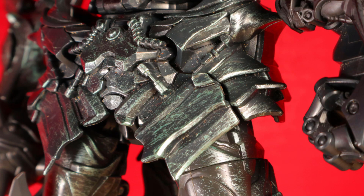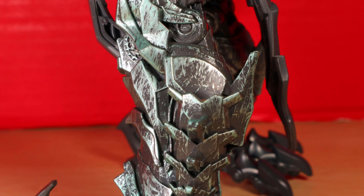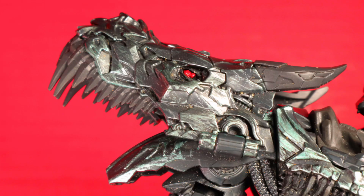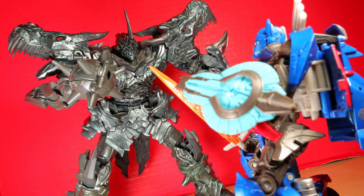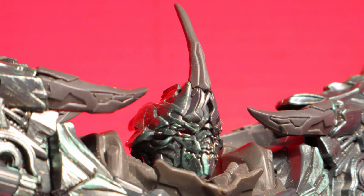Look at the streaks of metallic blue paint throughout, giving a sense of damaged metal that's seen combat. I know not everyone's into the design, but it sure comes out beautiful. I love that he's a tall leader figure. They were able to keep the matching shoulders, the lower jaw and the chest, the girth, the spikes, the mightiness Grimlock is always known for, and the spiked boots of the old knights that I wouldn't just call clown shoes for a gag. That head is ugly, but in the most perfect way.